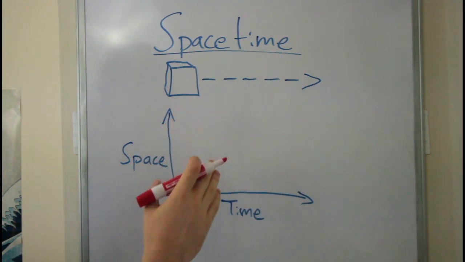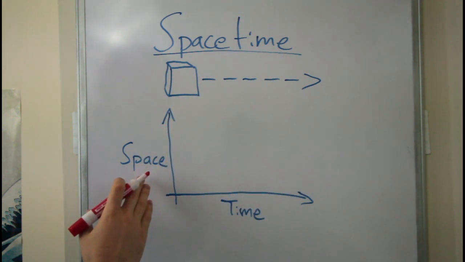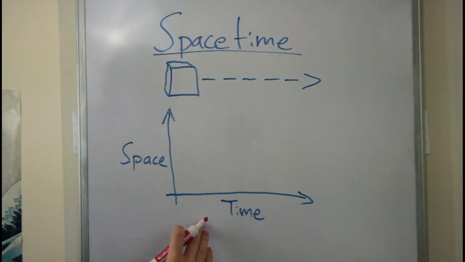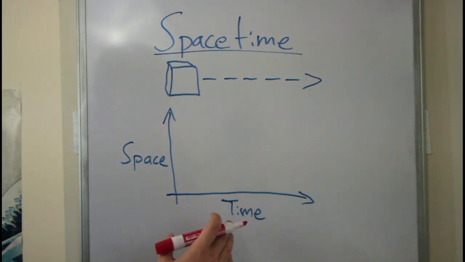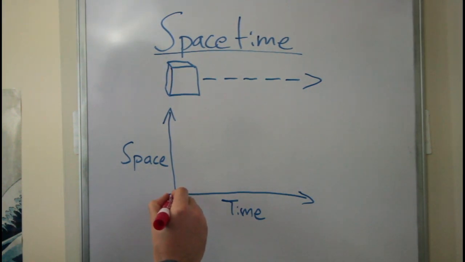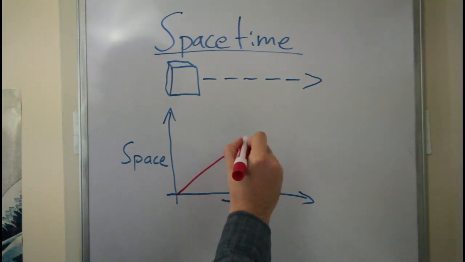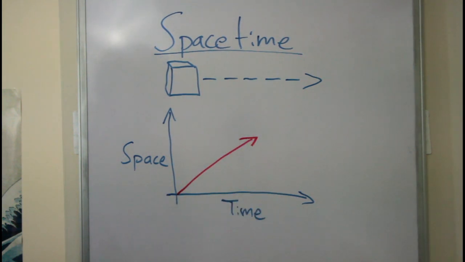So you can plot it in 3D, but I'm plotting it here as a two-dimensional relationship. Now, using this idea we talked about before of showing three-dimensional relationships or higher dimensional relationships in 2D. So it's basically something is moving through space over time. So if something was moving constantly through space over time, we could represent it as a straight line. Now, this is our last piece we need before we talk about this new type of spaceship.